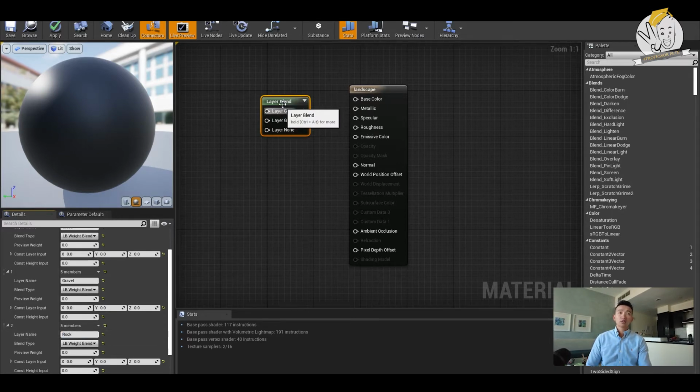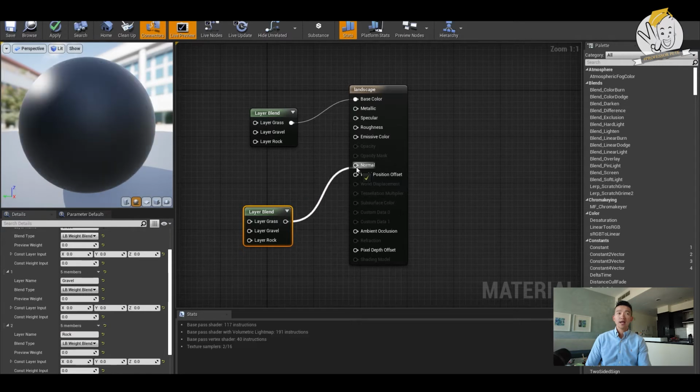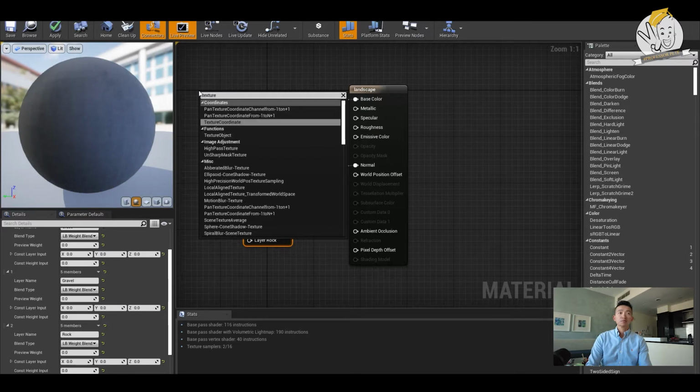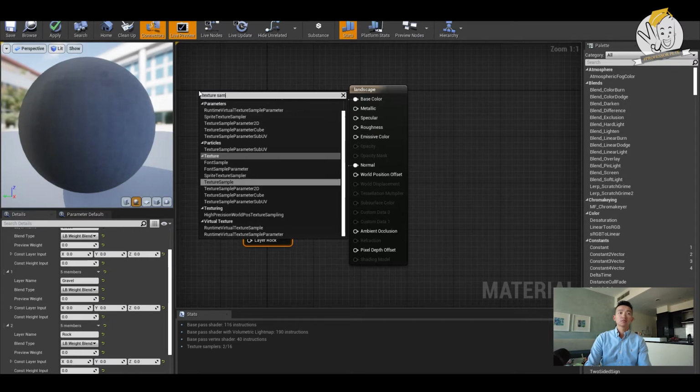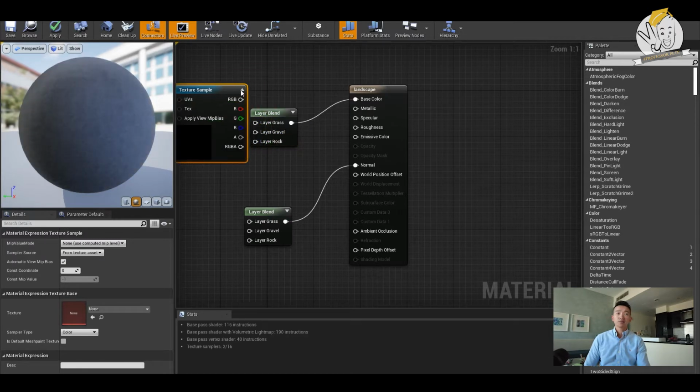I'm going to Control C, Control V, copy paste. So that way we have 2. One goes to the base color, the other one goes to the normal. And now we can apply our texture samples. And apply it to the grass, gravel, and rock.